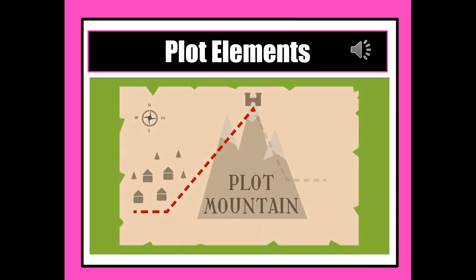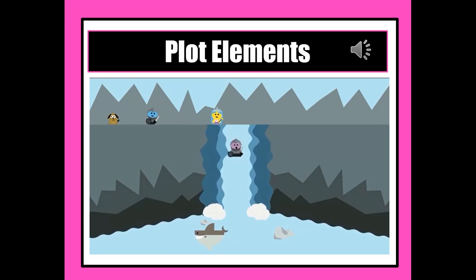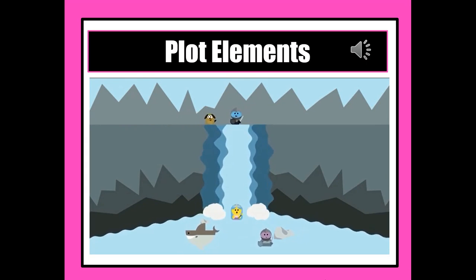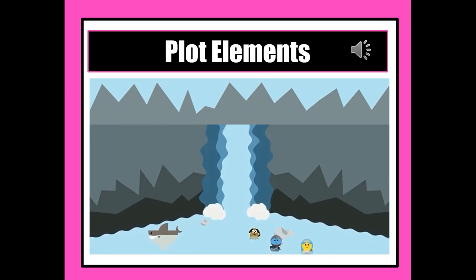After the top of Plot Mountain, you're gonna start to go down. We call this the falling action, and it lasts until flat ground. There's still action in the story, but it will start to slow down. So the worst is over, yeah, the worst is through, but now what will the characters do? There are still some problems, how long will they last? And don't forget the ending is coming fast on the way down Plot Mountain.